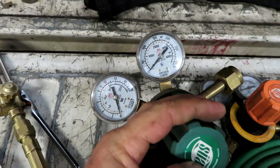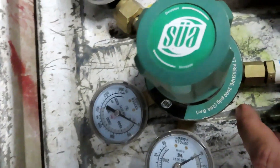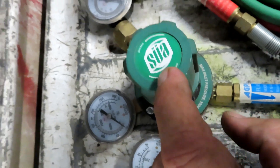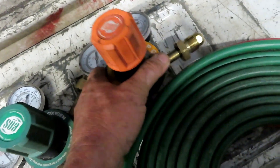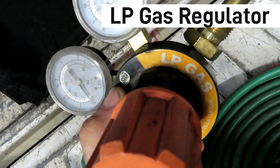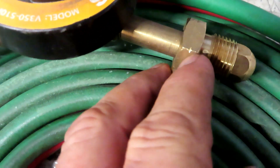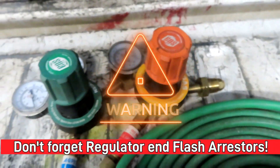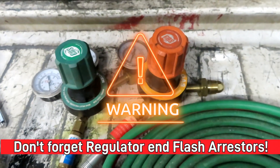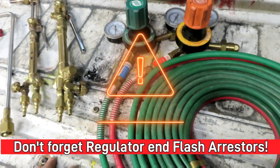The only other difference is the regulators. Your oxygen regulator is the same — just a regular oxygen regulator. I buy mine from a company on Amazon; they're usually orange and say 'LP Gas.' If you see a little indention on each edge of the nut, that means it's reverse thread — these are reverse-threaded and made to go into your propane bottle.